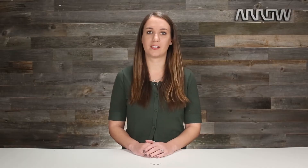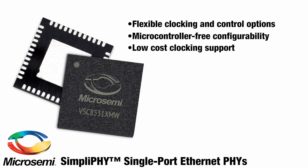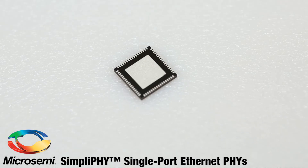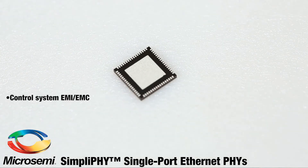As for cost savings, the SimpliFi family cuts overall BOM cost with flexible clocking and control options, including microcontroller-free configurability through hardware strapping and clocking support for cheaper 25 MHz crystals and oscillators. One of the best ways to cut cost is to shorten design cycles. True to its name, the SimpliFi family lets you control system EMI-EMC with adjustable drive strength, which simplifies system design and speeds up cycles.